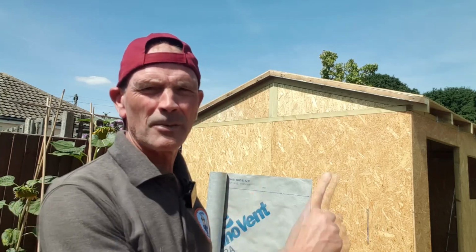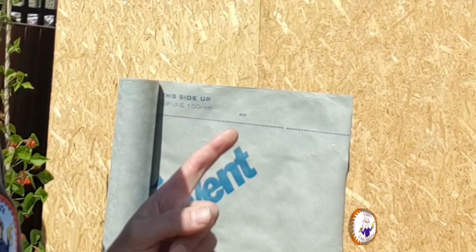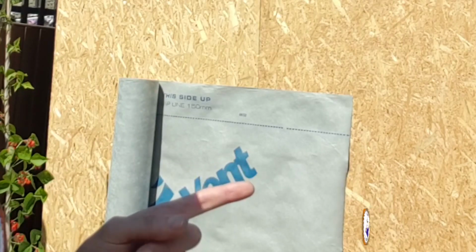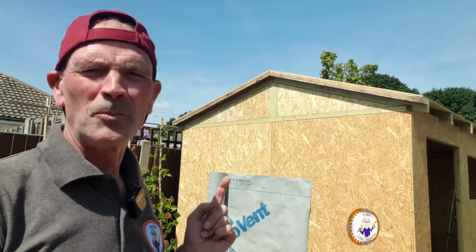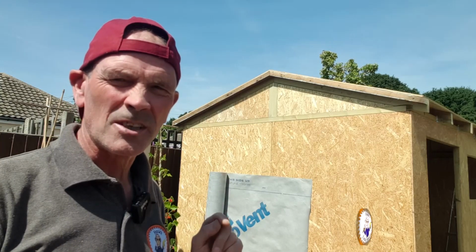Now, it looks like I've got to go around the other way. I was going to go around that way, around the shed, but it looks like I've got to go the other way. And the reason is because there's an overlap line and also instructions say it's got to be coloured side out. Okay, I'm assuming this with the writing on it is the out. So it does mean I've got to go around the other way. But that means I've got to do the awkward corner first. But let's get it going and see how we get on.